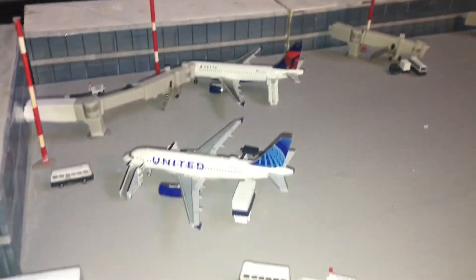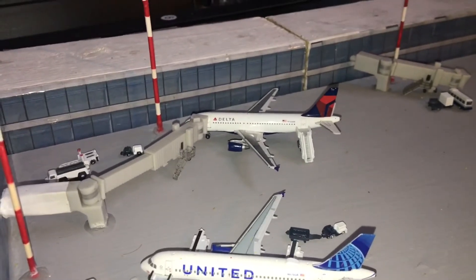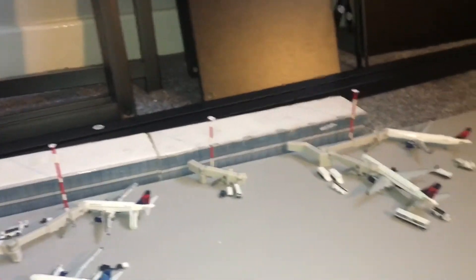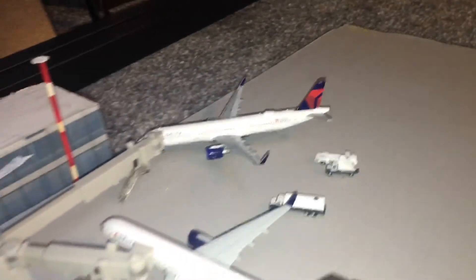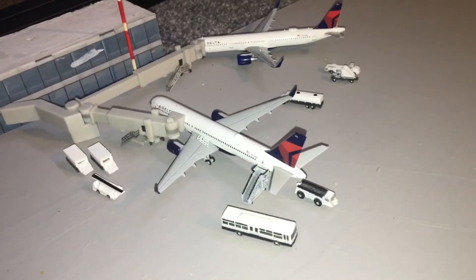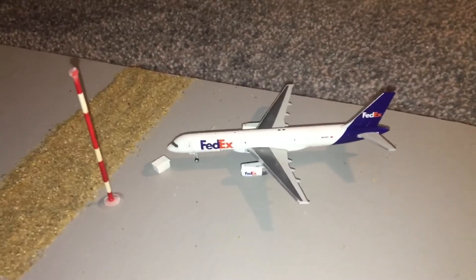This United A319 will be going to Houston. Then we have this Delta A319 with service to Jackson — in Mississippi, if I'm right about that. Feel free to correct me; I'm sure I'll get drilled by Americans for doing this kind of stuff, but you've got to start somewhere. I don't see American collectors doing European airports, so you've got to respect the assertiveness. We have a Delta A321 with service to Fort Lauderdale, a Delta 757 with service to and from Detroit, and a FedEx 757F on stand before flying to Ontario later this evening.